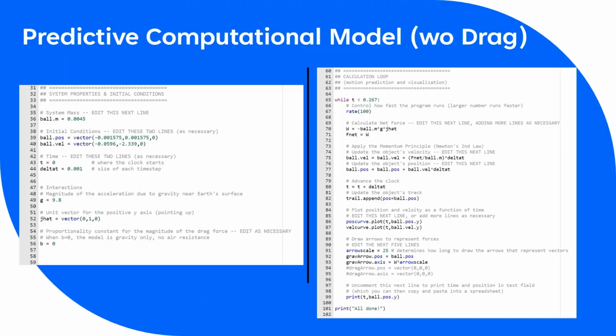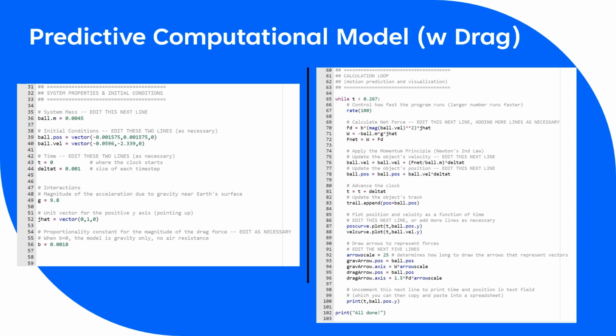Then I went on to create a computational model using the starter code provided and inputting some initial information gathered from the return data of my tracker video analysis, such as my system's mass, initial position, and observed start time, along with a calculated initial velocity. I also implemented some adjustments to the calculation loop that would continue until my last observed time, such as applying the momentum principle, which would update my object's velocity and position, and inputting the gravitational force equation that would go into calculating my net force.